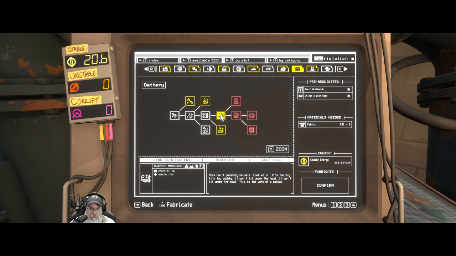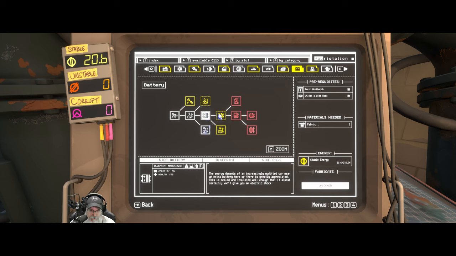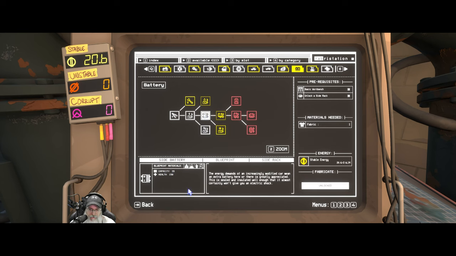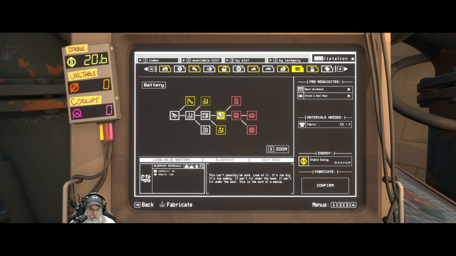Okay, this is... oh, this is a new type of battery. It's a lead acid battery. It has a capacity of 30 compared to... well, wait, what? This can't possibly be safe. Look at it. It's too big. It's too wobbly. It won't fit under the hood. It won't fit under the seat. This is the work of a maniac. Why would I want a lead acid battery that only has a capacity of 30 when the normal battery has a capacity of 35 and the same amount of health? I don't get it. Not to mention it's 2.5 K-limb.